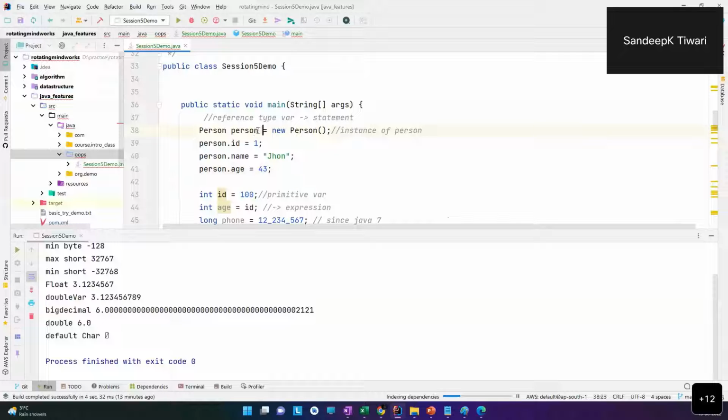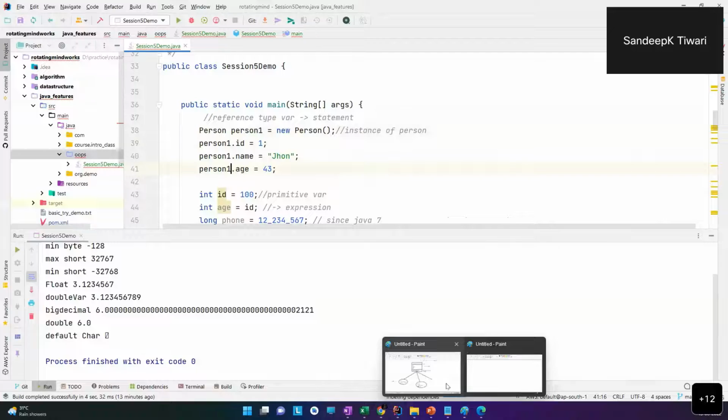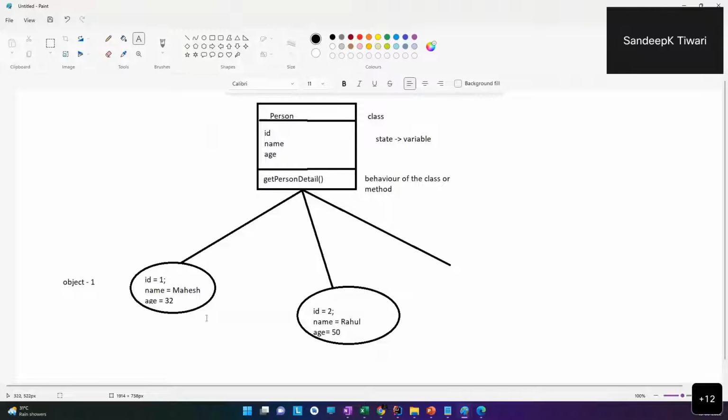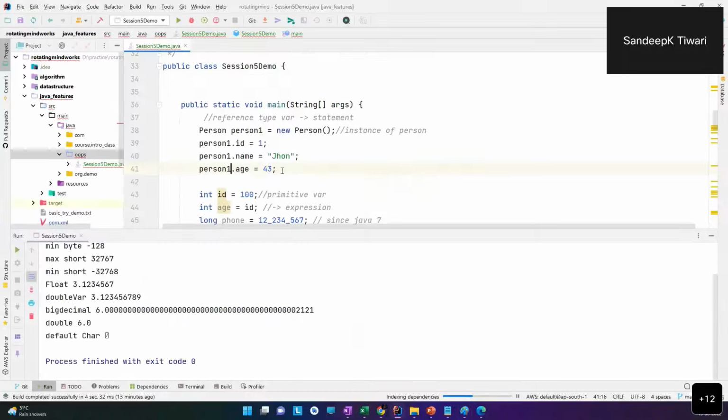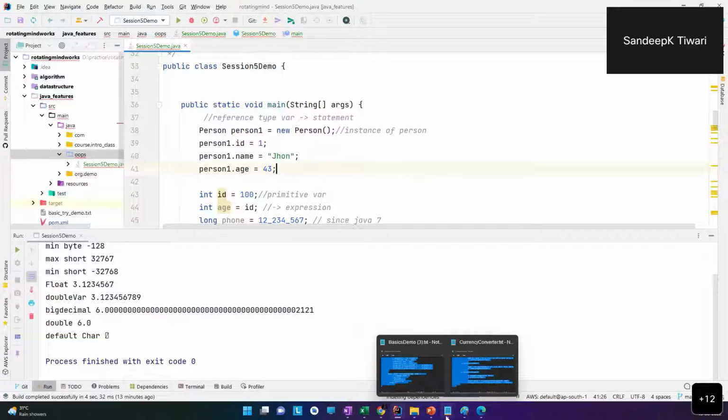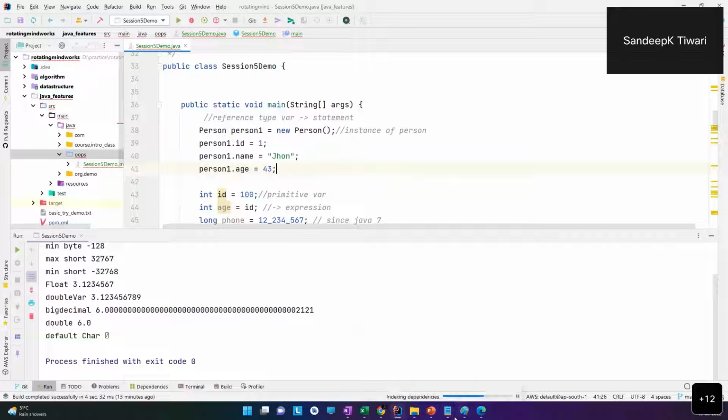In fact, I'm going to call it person one, the first instance. As I mentioned, if we have a class blueprint, we can create as many objects as we want. Once we have the blueprint, you have to define and fill that object with state and behavior as well.